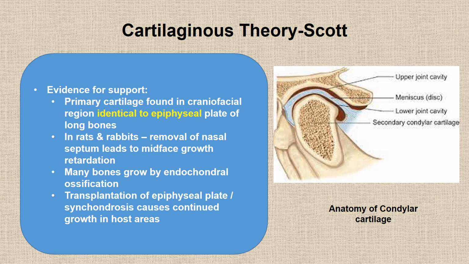Now, in rats and rabbits, it has been found that removal of the nasal septum leads to midface growth retardation. And many bones, as we know, grow by endochondral ossification. Now, if we transplant the epiphyseal plate or synchondrosis to another site, it continues to cause growth in those host areas.